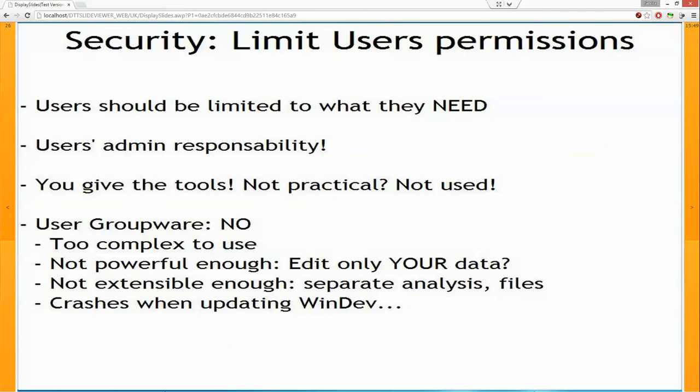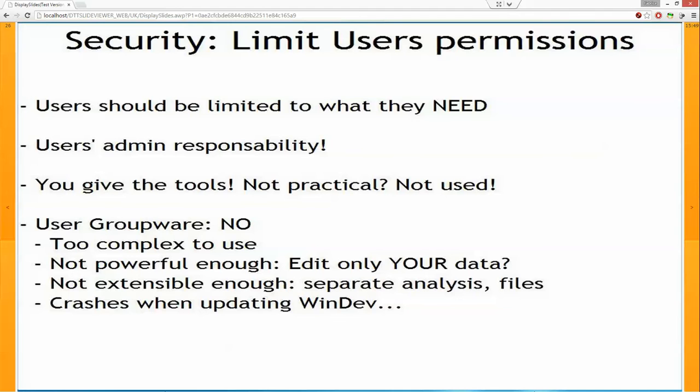And that it's not capable to do. You can tell this user does not have access to this button, but you cannot tell it does not have access to this data. So on one side it's too complex, and on the other side it's not complex enough. And one doesn't cancel the other, unfortunately.